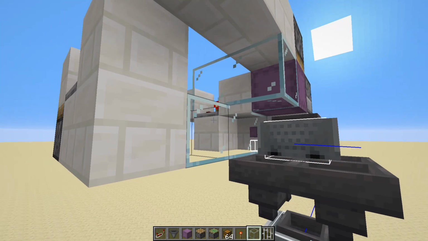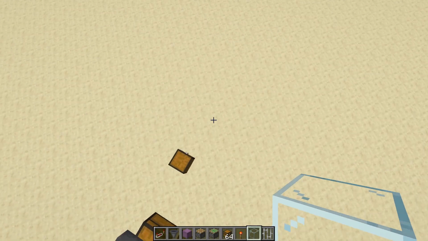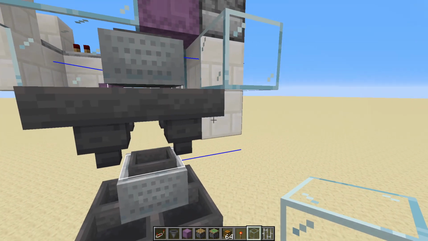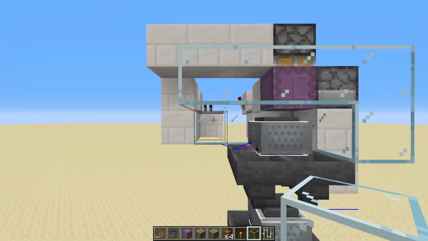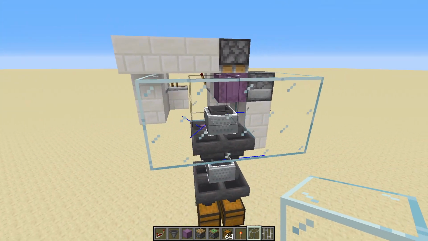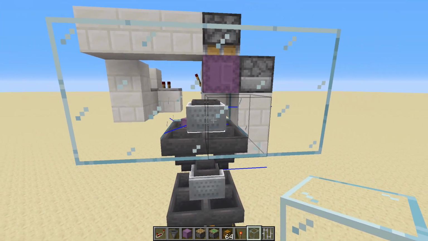This is just to make sure that the shulker boxes don't end up flying over in this direction or over here and missing the hoppers, because it is likely to happen when you're using this kind of mechanic. So that's the reason why we just want to basically box it in so that we don't end up losing anything. And there we have it, ladies and gentlemen, a really quite fast shulker box unloader.